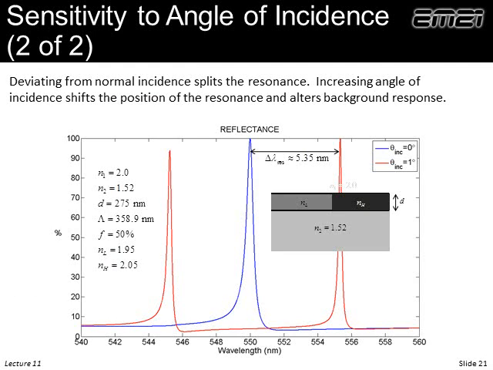Here's simulations, and for normal incidence, we see the blue line, we have one nice resonance. And as we mentioned before, when we come in at an angle, two things happen. The position of the resonances shift, and they also split. And what we can see is that the single resonance at normal incidence has split into two resonances. We can sort of think of the single resonance as actually being two resonances just overlapping. And then as we come in at an angle, we destroy the symmetry of the problem, and those resonances split. And they would continue to walk back and forth depending on the angle. And we just calculated that on the previous slide. So they are very sensitive to angle of incidence.